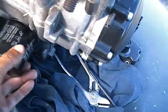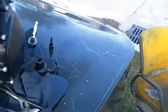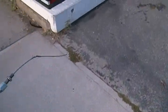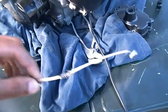I also have another thing. The throttle cable, I have a kink in my throttle cable. I know a lot of people see a lot of videos up on YouTube. Let me get what I'm talking about. Yeah, so as you see right here, I see a lot of videos up on YouTube telling you how to solder a throttle cable, but they're not actually telling you what you're supposed to do if you have a kink in your throttle cable. So I'm gonna tell you guys what you're supposed to do.